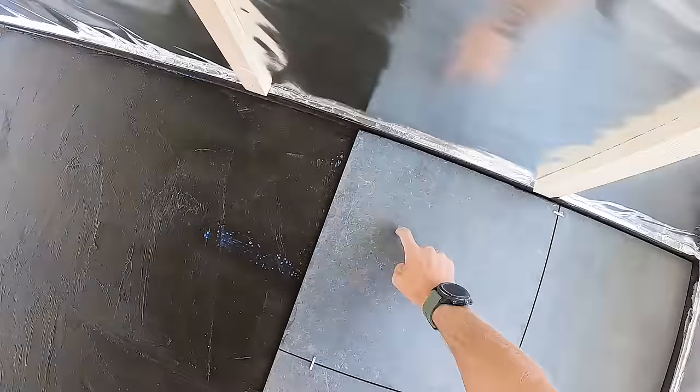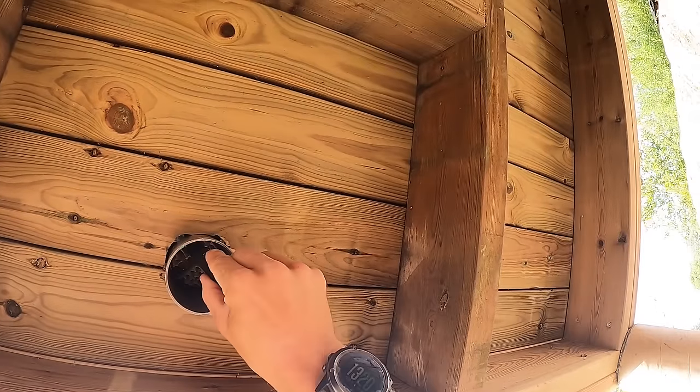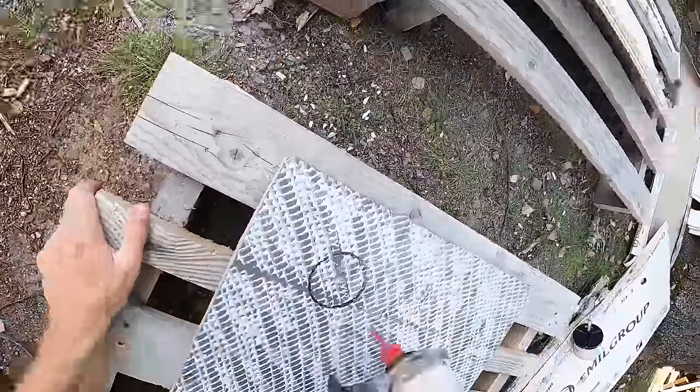I chose a tile floor because I prefer it in a room that will get splashed with water. This floor gets warm and then the water evaporates after you leave the sauna. You could also use a non-treated wooden floor.